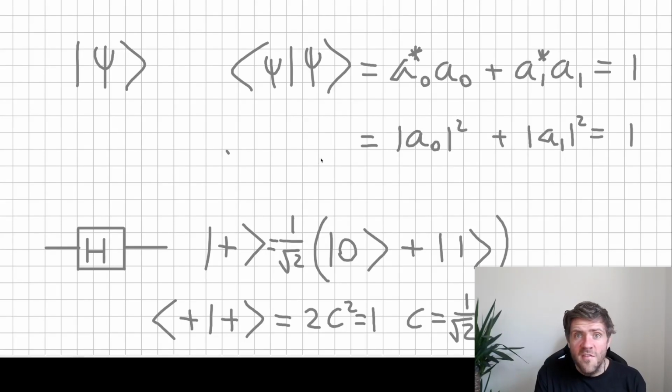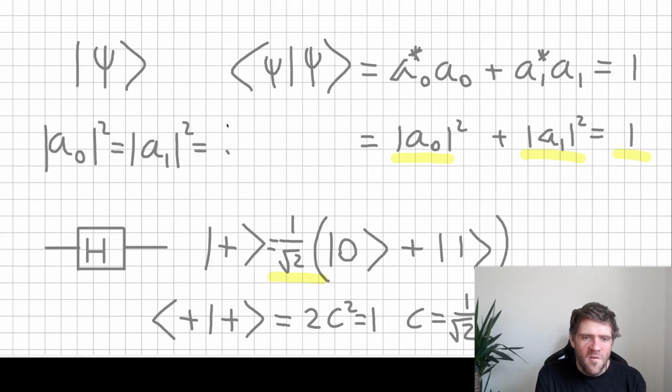So let's analyze what's going on in this slide a little bit more, and we can get some clues as to what corresponds to probabilities in these states. Here we have an equation where we've got the magnitude of a complex number squared, which is itself a real number, added to another magnitude of a complex number squared, which is of course also a real number, equal to 1. And here we have two things that should be equal to a probability of half, the outcome of a 0 and the outcome of a 1, and both of them have an amplitude of 1 over root 2. So if we look at what a 0 and a 1 are for the case of the plus state, we find that these squares of amplitudes for the case of the plus state are equal to half.